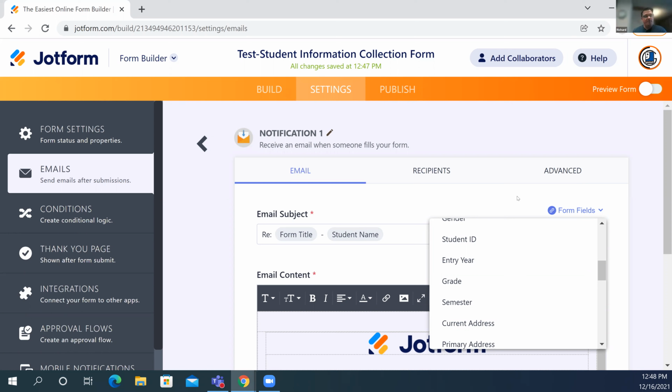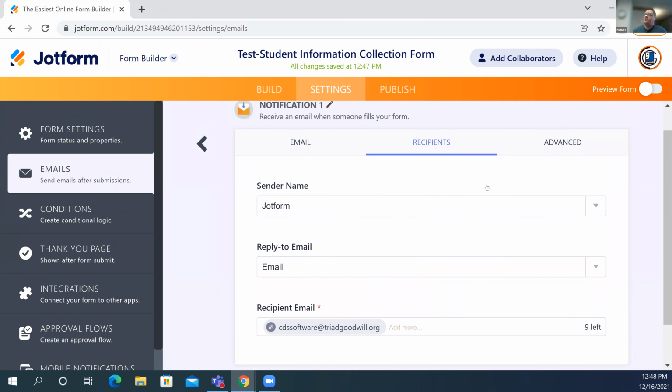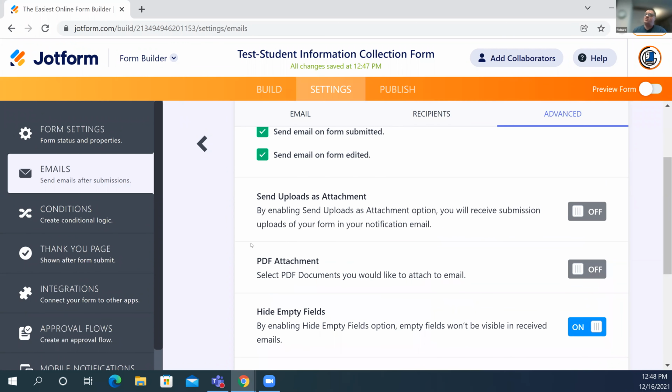Now, again, in JotForm 2, we'll talk about how to set some of these settings parameters. In this one, I just wanted to focus on what it's for and the elements that you can use. You also can set the recipients of it, and then also some advanced stuff. Under the advanced, you see this PDF attachment. Any of the PDF forms that you created that we were talking about earlier, you can turn this on and select that I want this map to go with this form on the autoresponder. Okay.